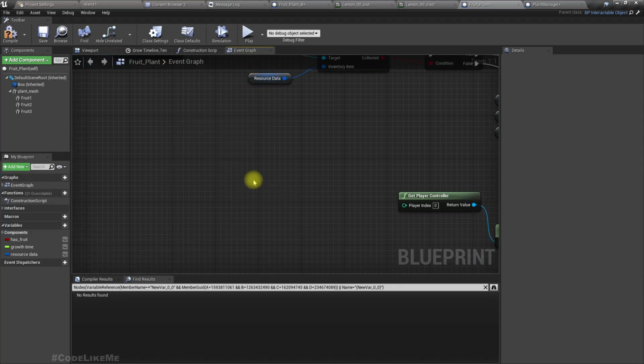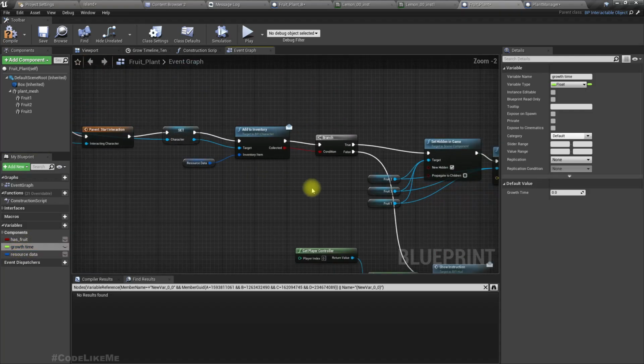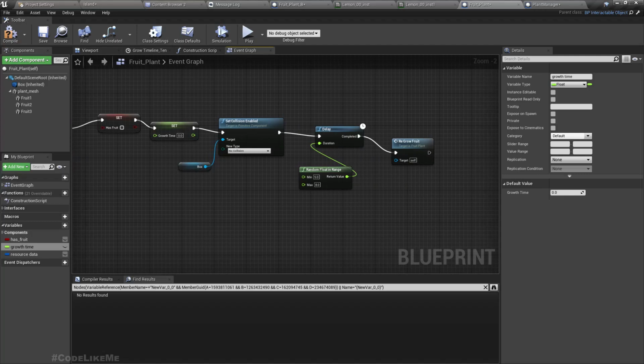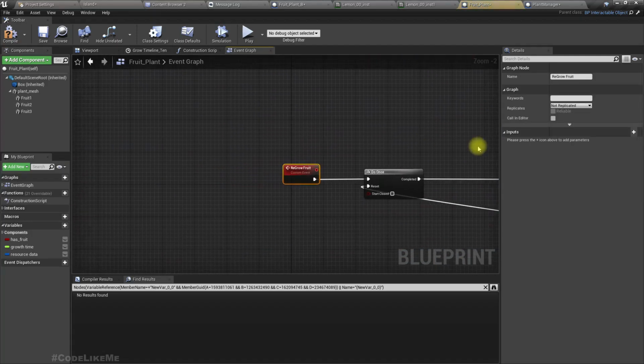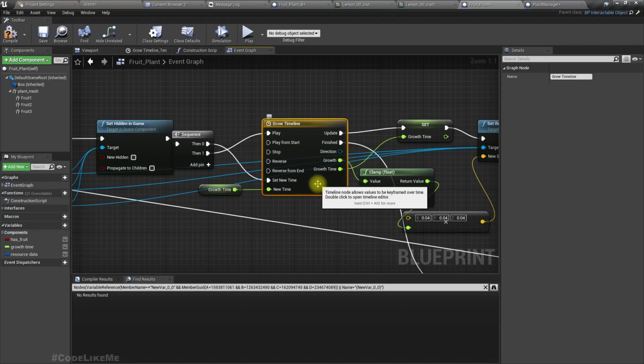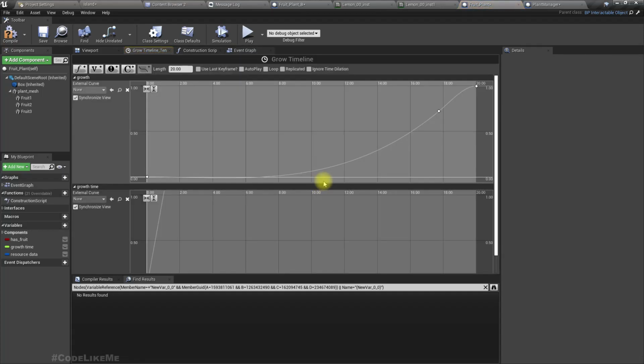Some fruits should grow faster and some fruits should grow slower. So here in the regrow function, we have actually 20 seconds.